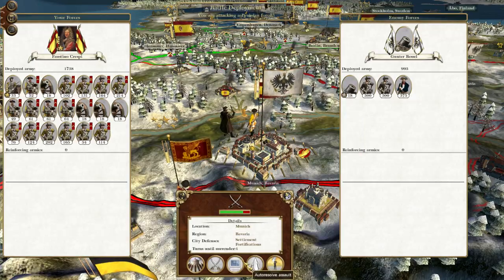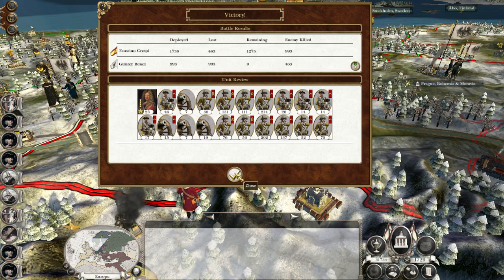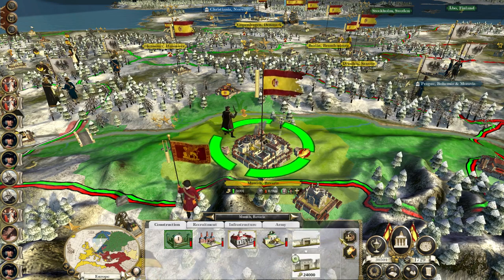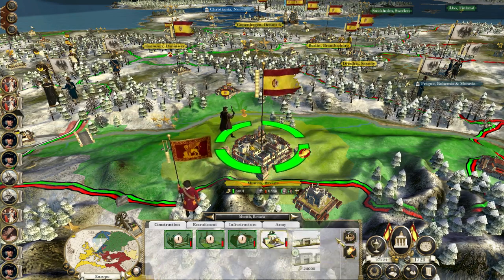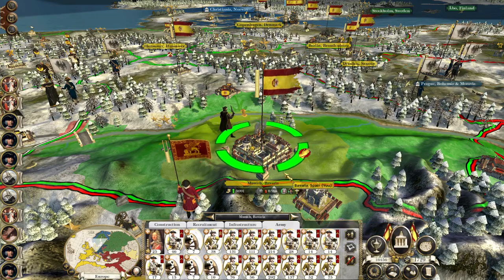And again, I think I'm just going to auto-resolve this. Okay, that actually worked to our advantage, 450. We might have actually lost that anyway, to be honest. That's quite possible. Maybe I couldn't have done any better than what actually happened. And now we can reinforce, replenish these guys.